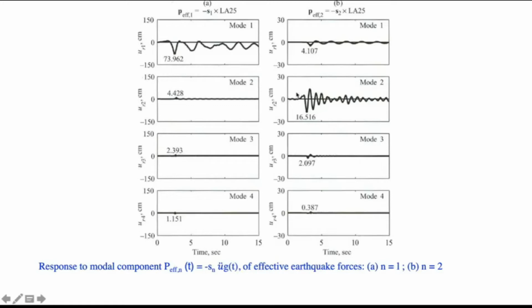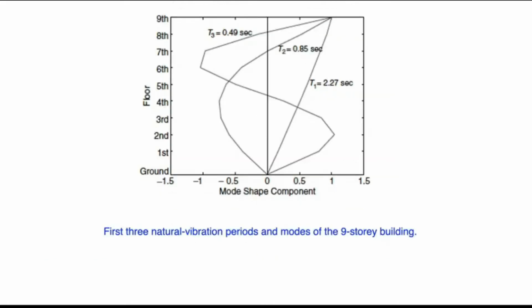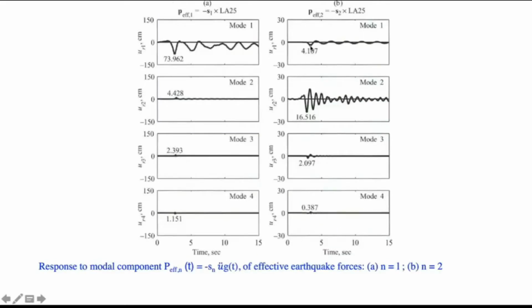The same is also true for this mode. This is the case when the structure is subjected only to mode 2 forces, but after yielding, you can see that mode 1, mode 3, and mode 4 also start contributing. So this tells us that in the case of inelastic behavior, the higher modes depend on the behavior of the structure. If the structure is behaving inelastically, if it has yielded, then they will start contributing.